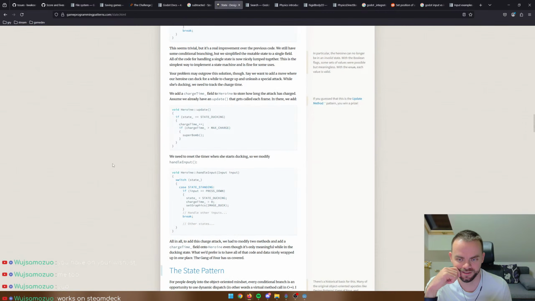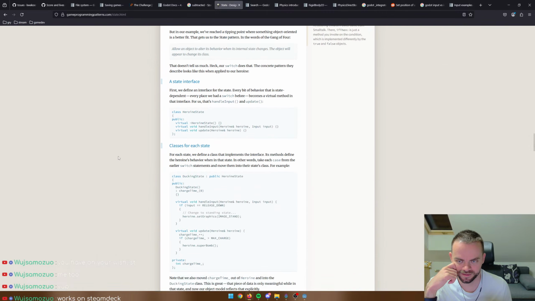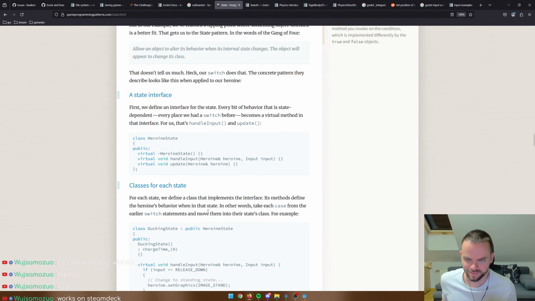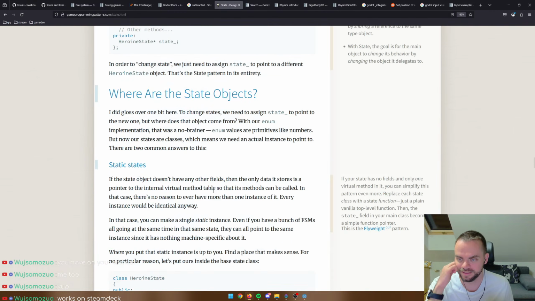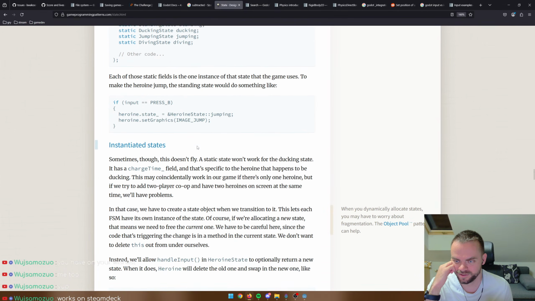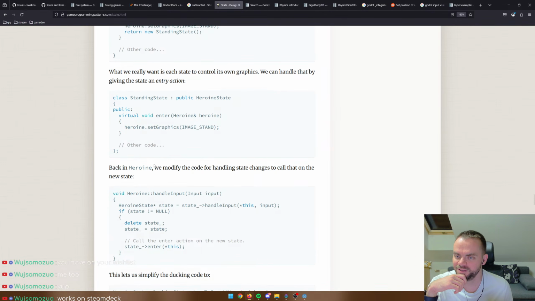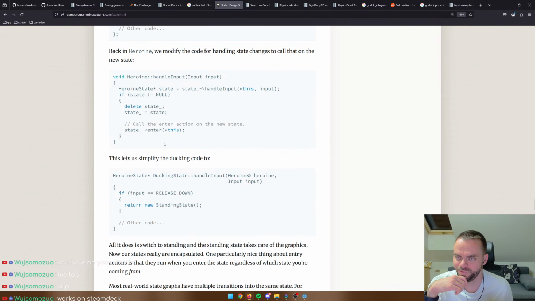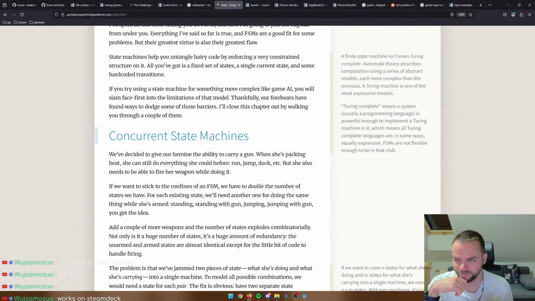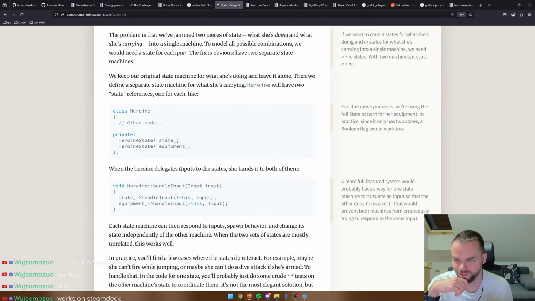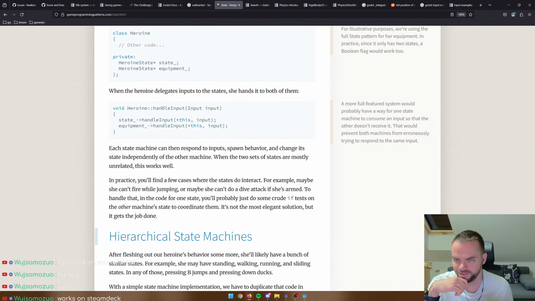Where is it? The state. The state pattern. Let's make it bigger. State object. There was something like you could return the new state. What's the catch? State machine. Handle input. Okay.